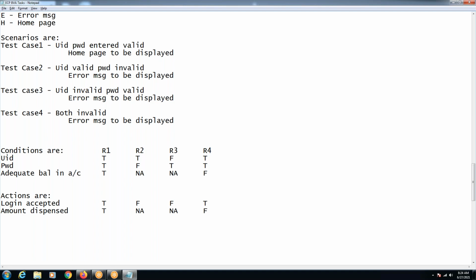I changed it according to my first one. I logged in, got accepted, but I don't have an amount in my account now. So I'm not able to withdraw that amount then. Right? That is another condition also over here. Getting it? Okay. We'll try another one.